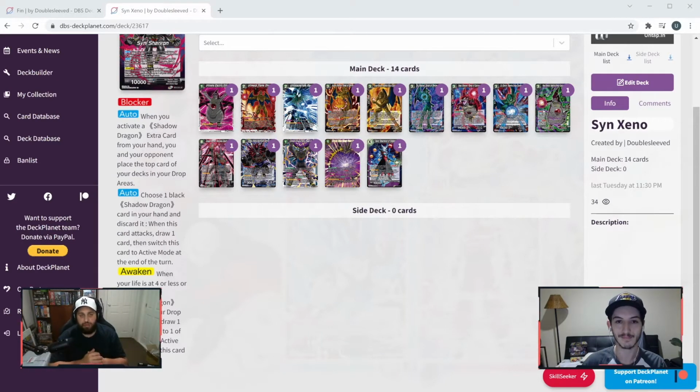I'm joined here with my co-host Ryan, and today we're going to be going over the BT15 Black reveals. This time, Bandai has only revealed one Black leader. It's pretty common for them to only reveal the one leader in the Black color itself, ever since Black actually became a color specifically.